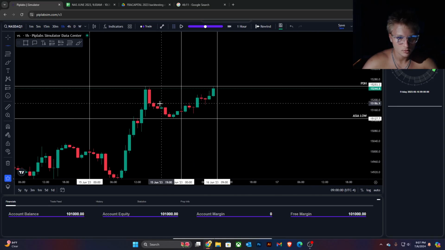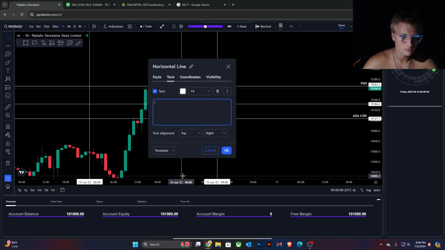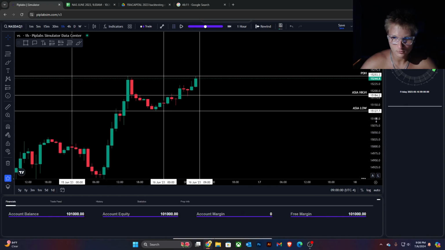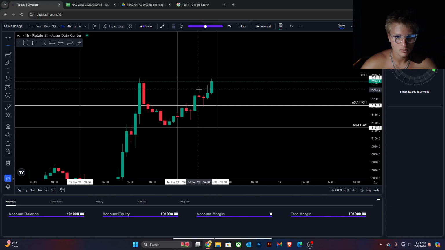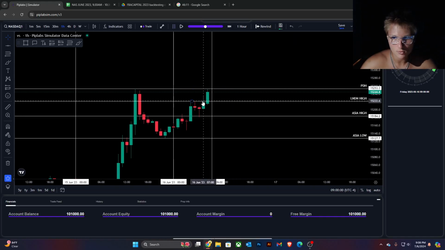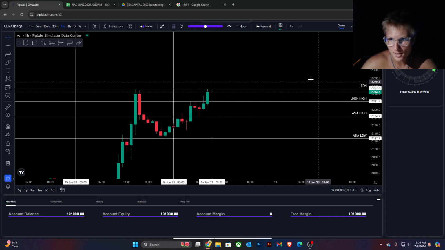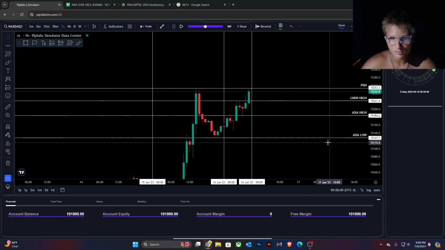And Asia high was right here. Let's see what London session did. 3 to 5, London high was swept. These are things I like to note. London high was swept here. Price is drawing towards previous day's high. Price could want to sweep previous day's highs and have some type of reaction off of there.